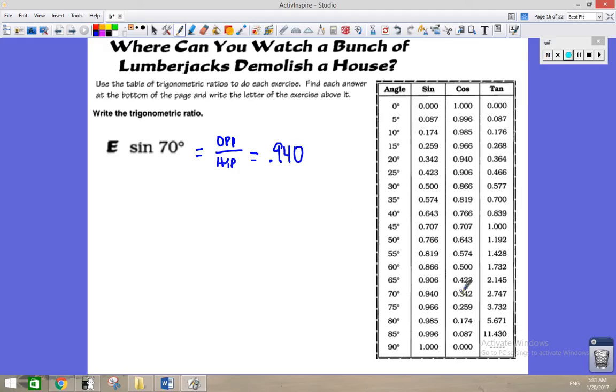So on all of these, we're just simply going to read off values from the table. So the cosine of 25 degrees, it's divisible by 5. It's in my table. Here's 25. Cosine is the second column. So the ratio of the adjacent leg divided by the hypotenuse, although that's a fraction, the table is giving me that fraction in the form of a decimal. And where'd it go? 0.906.